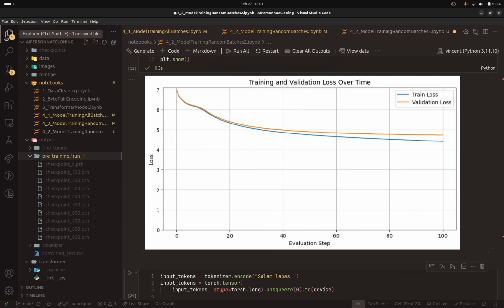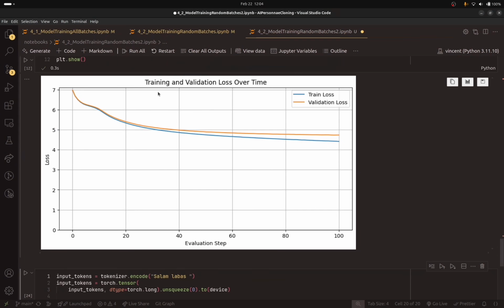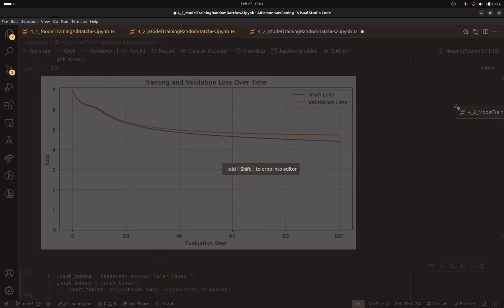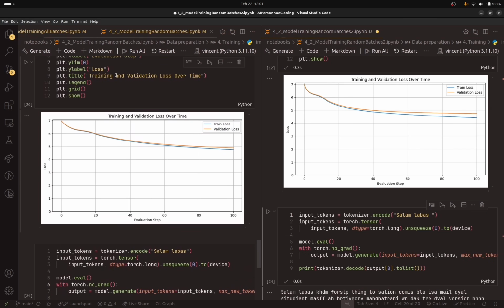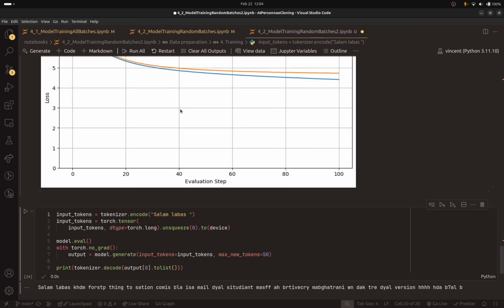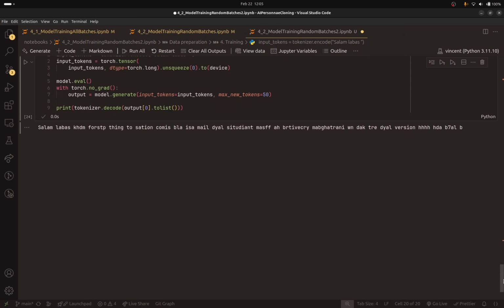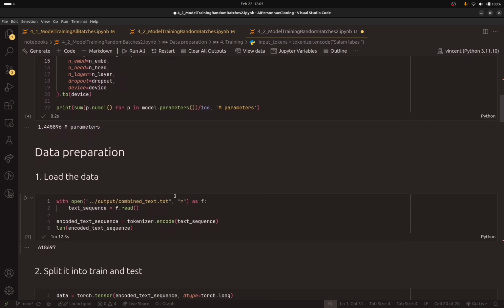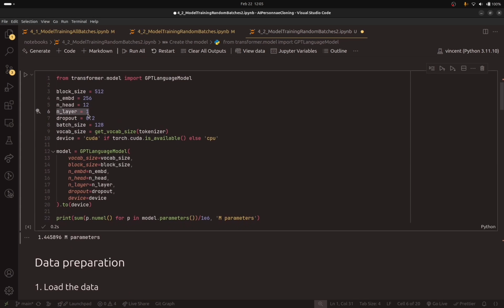Here are the results from the second training run. And as you can see, again, the model was underfitting. If I put this here and the first run here, you can see that they are similar, but here the loss was lower, but you can see that the loss stagnated. So that means that the model did not improve a lot from what we did before. Also, the generation wasn't that great. And here the model is 3 times bigger. So here we have 1.5 million parameters, but because the number of layers is just 1, that means that we don't have a lot of parameters. So the model will not be able to learn a lot.